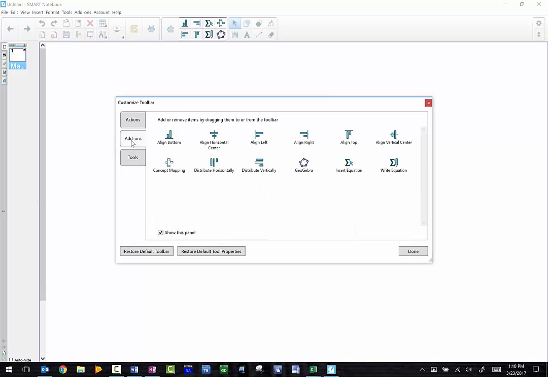There are also add-ons. So if there's things that you want to add on, such as writing an equation, you can actually add that as well. But you can see it's already up there, so it probably doesn't care whether I put it up there or not, since it's already there. But you can, again, like I said, drag and drop it up here, and all of these should work.